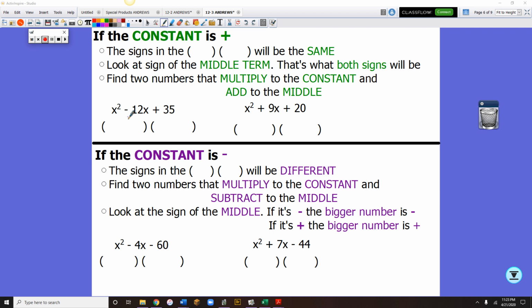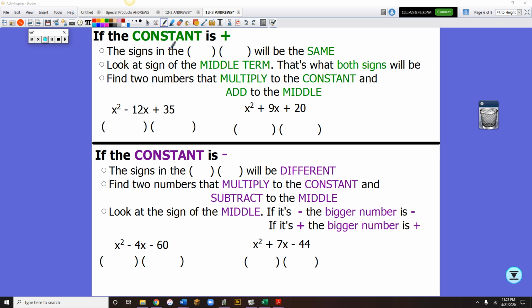So in part 1, the C was always positive. I did the intro and then C was always positive. In part 2, C was negative. And in part 3, we're going to be looking at quadratics where all the signs are mixed up. So we have to be able to figure out, no matter what signs I give you, the numbers, the signs, whether things should add, whether things should subtract, etc.